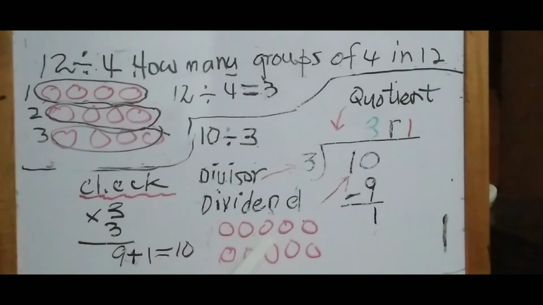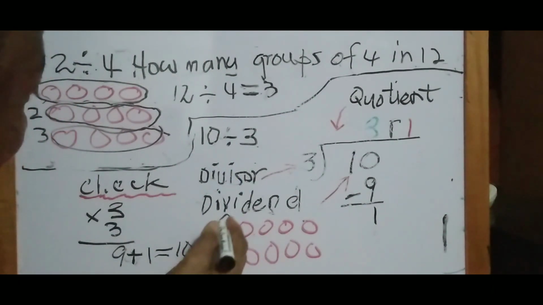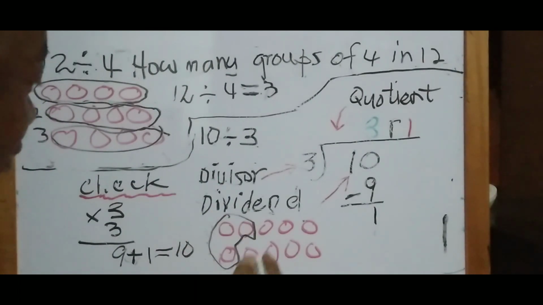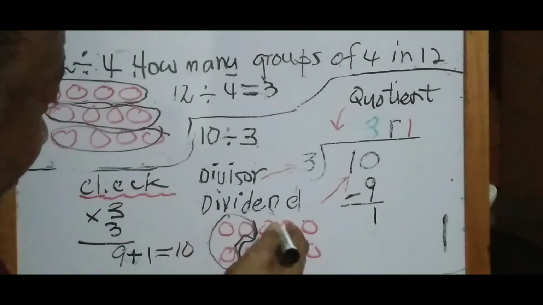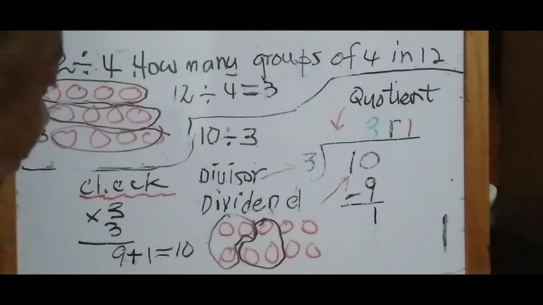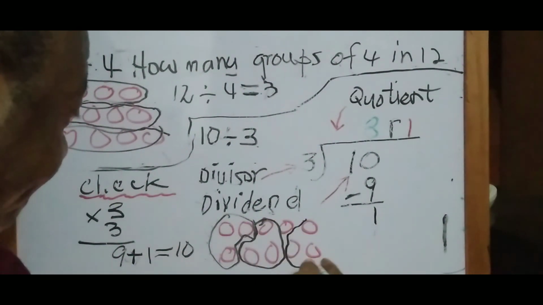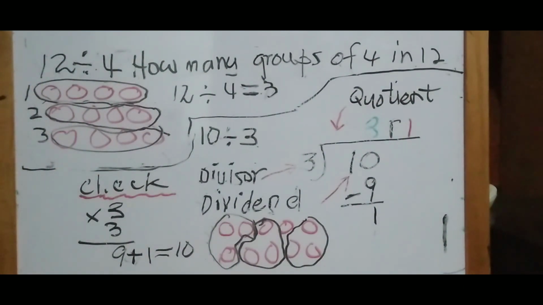Now if you notice, we have some circles down here again. Let's say we have some more apples here. So in this case, we have 10 apples, and we are going to find out how many groups of 3 apples we can get out of that 10. So let's group them. So 1 group, 2 groups, and 3 groups. So we get 3 groups of 3 apples there. But if you notice, the difference down here is that we have an extra one left out.